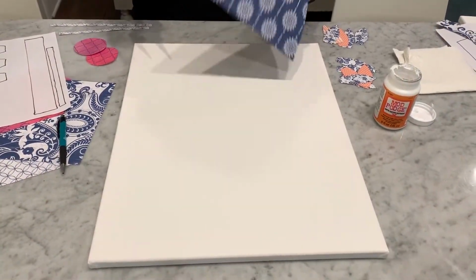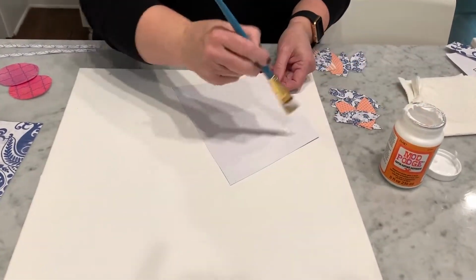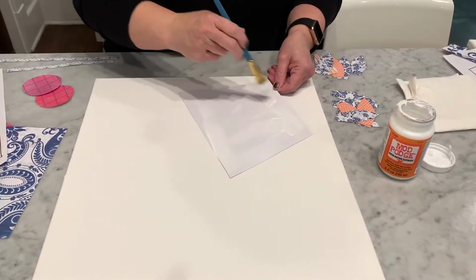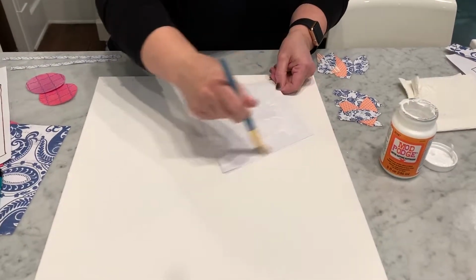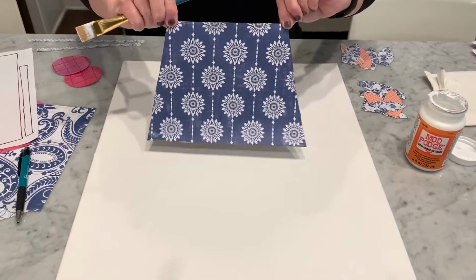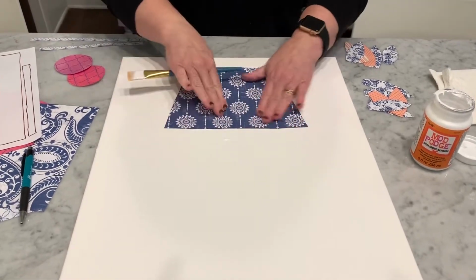The first thing you're going to want to do is take your flower pot cutout that we already have, turn it over on the back, and you're going to want to coat it with Mod Podge. When you're using Mod Podge, it's always a good idea to start with the back of whatever you're trying to apply, just to make sure that there's an even application. You can always go back and add more on the corners once you've applied to the back. And then once you're done applying to the back, you want to flip it over. If you get Mod Podge on the canvas like that, don't worry about it, because you can just adjust it. We're going to put more Mod Podge later. So then press it into place like this.